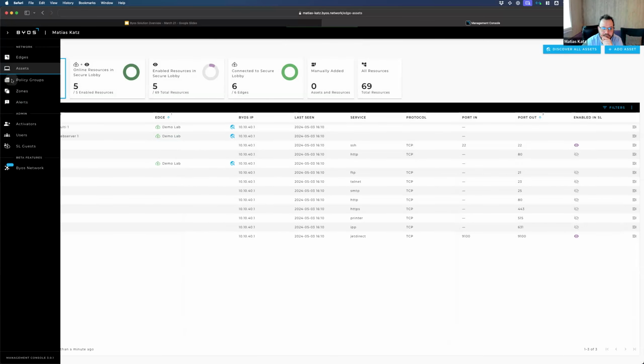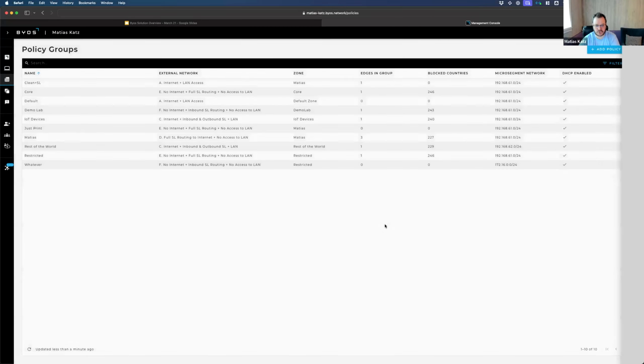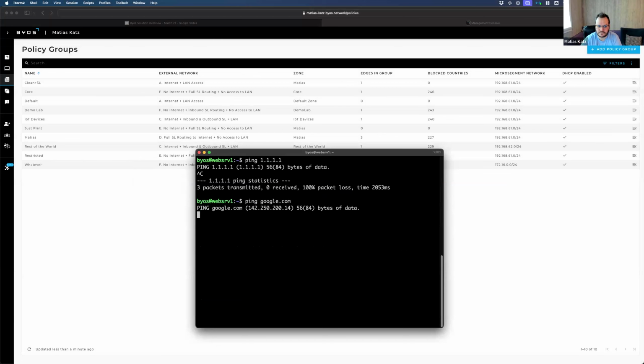If you remember, Demo Lab has only inbound access from the overlay. It does not have outbound access to the overlay. It does not have access to the internet. So if I go to this machine and I try to go out to the internet, if I do ping google.com, it will not have access to the internet, even though I have full access to that machine. Now, remember, this is a vanilla virtual machine. It could be configured as a vanilla asset. There's no tweaking here.